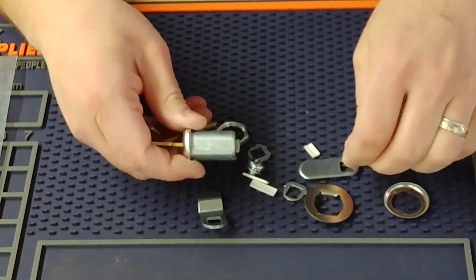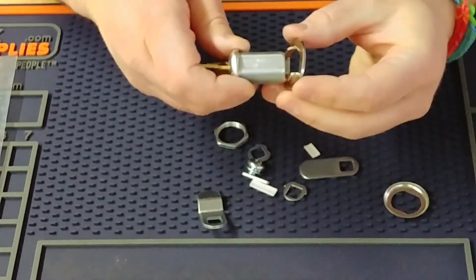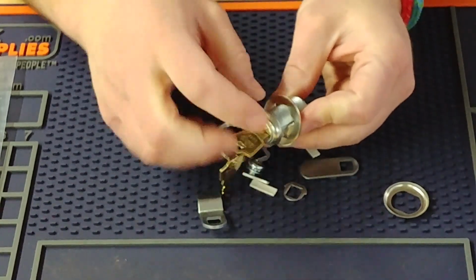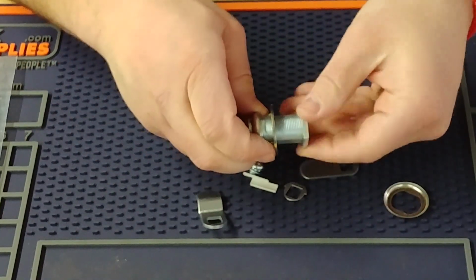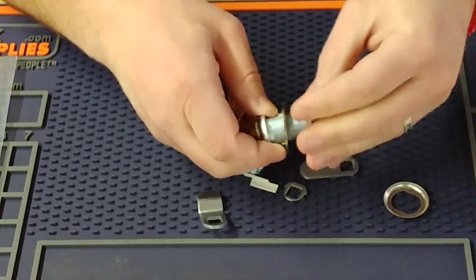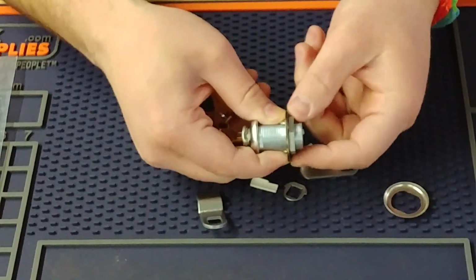All right, now what we want to do is take this piece and put it on there. What this piece is going to do is fill the gap in the door. It's going to wedge in there. So when you put the nut on like this, it's going to make it nice, flush, and tight up against the door. All right, so this will get on there like that, and it'll hold it nice and tight.